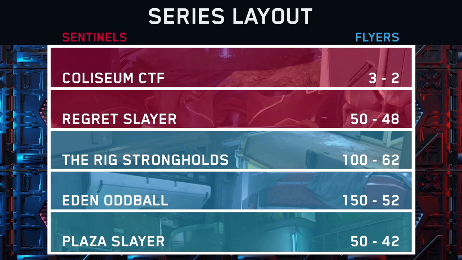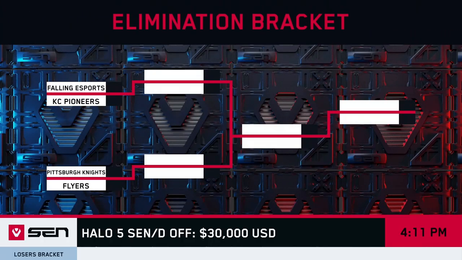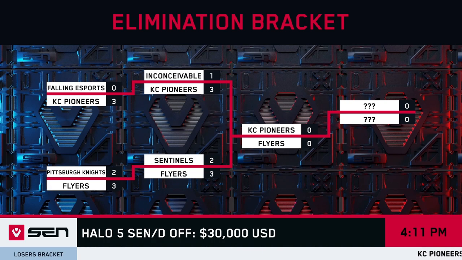Tony, any takeaways from that series? Yeah, I mean, I owed him an apology. I mean, Flyers, they look absolutely incredible. It was scary. It was literally scary how good they looked. Yeah, the first two games went to Sentinels. I think game two, in fact, Royal 2 and Frosty added up for 32 kills and 16 assists. And they still only won by 2 kills.